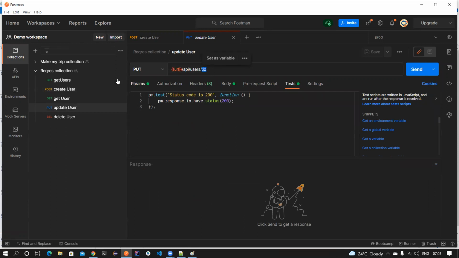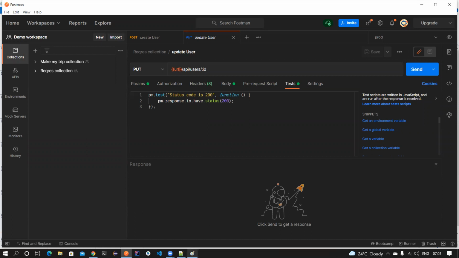That's absolutely fine. This is just a dummy API, so we don't have to worry about it. We will create a new dummy API ourselves using some node modules, and we'll use it today. And we'll also learn how to create reporting, what is monitoring, what is Newman reporter, HTML extra reporter, all those things we're going to see today.